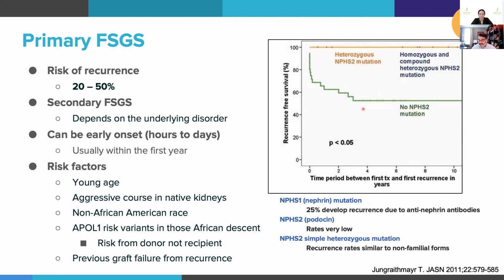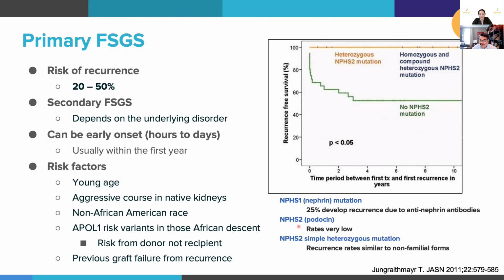These are some of the mutations we know that lead to primary FSGS. One is called an NPHS1 mutation or nephrin mutation. This is one of the proteins that helps make up that filtration barrier between the podocytes that we talked about earlier. About 25% of patients who have this mutation will develop a recurrence, and it's because they don't have this protein. So when a new kidney comes along, they've received someone who has an intact protein, their body recognizes that as foreign. So they develop antibodies to that protein. It's actually a different process of getting nephrotic syndrome, but related to that mutation.